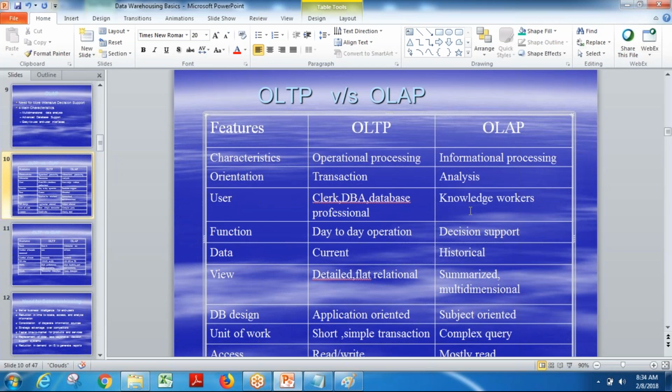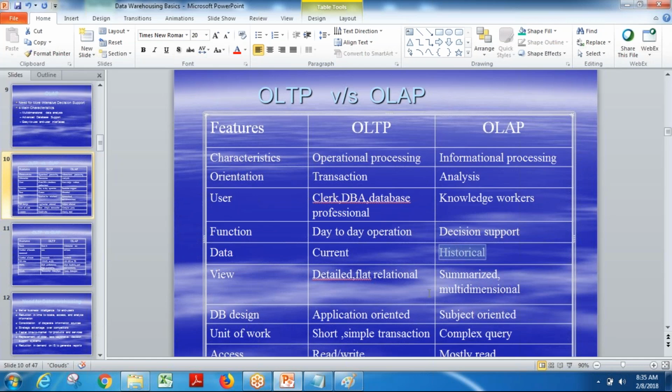And basically the guy who is creating an invoice in your transactional system may not be using an analytical system, right? So this will be used by the branch managers or sales managers of the country, or high level workers, the high level knowledge workers. So it is day-to-day operation, and it is more current data, and this is historical data. This is relational in nature, and this is more summarized for reporting purposes, right? The simple transactions will be happening, but we write complex queries to analyze the data.